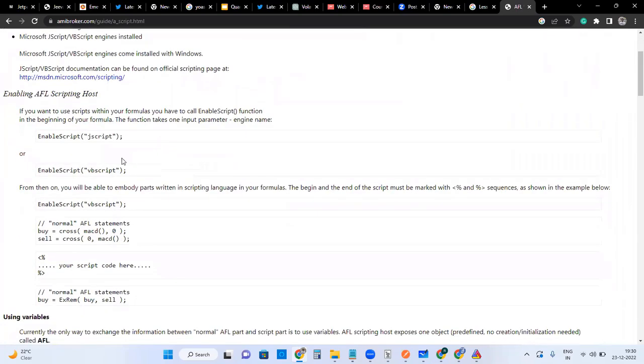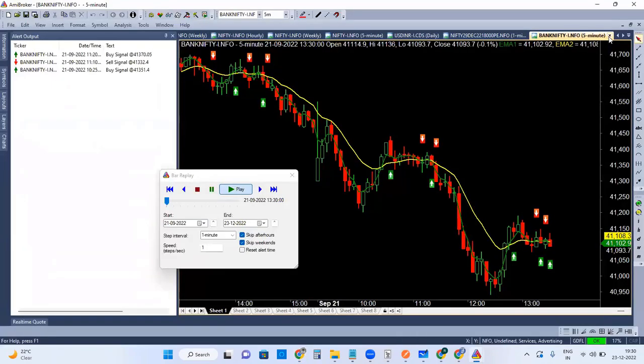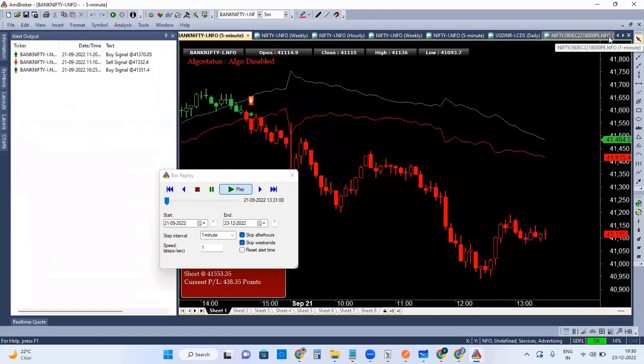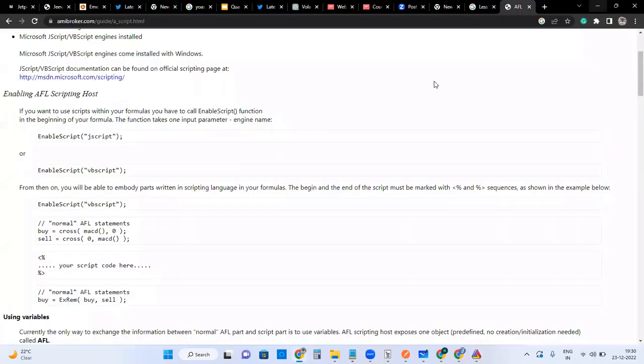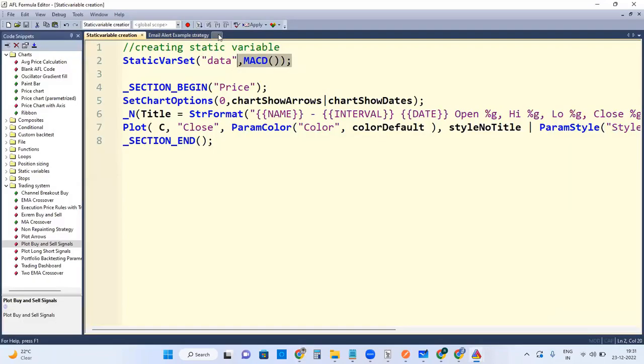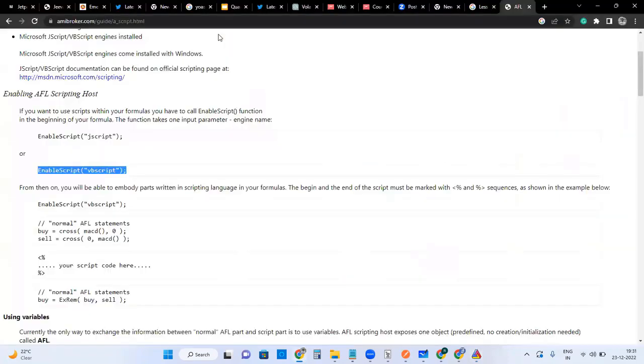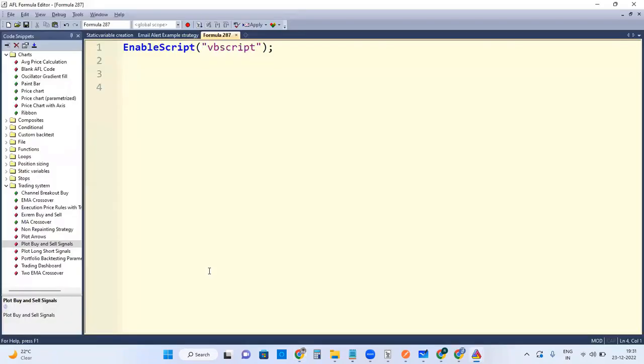Right. So if I want to, first of all, let me close this tab. By alert, it keeps on triggering alerts in the backend. So if I want to enable the VBScript, I'll enable the VBScript in my code. Let's say I'll open a new code, and then I'll write my VBScript code inside this. This is how I'm going to write it inside my code.